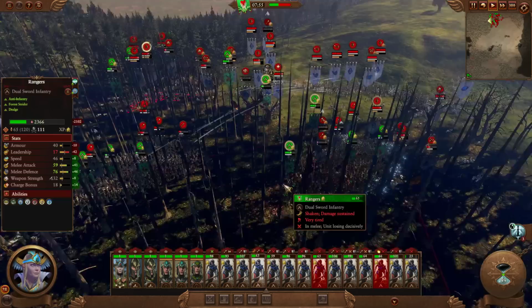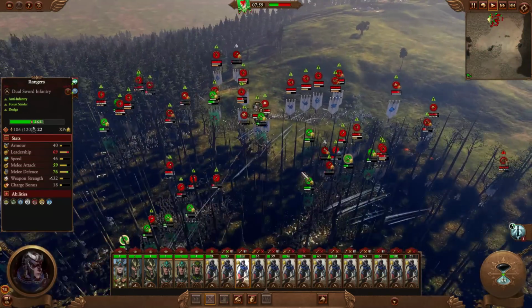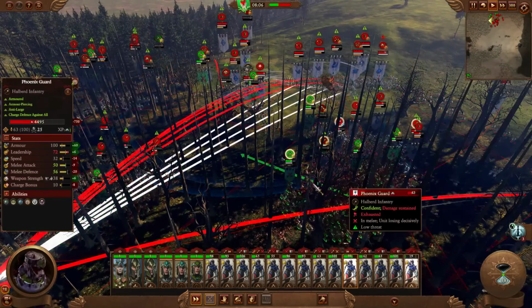Good. Sisters of Avalon in melee there. That's what we want to see. Because in melee they have physical attack, I'm pretty sure. Yeah, they do. Okay, we're maybe a little bit blobbed up over here now. We've definitely won this little engagement.